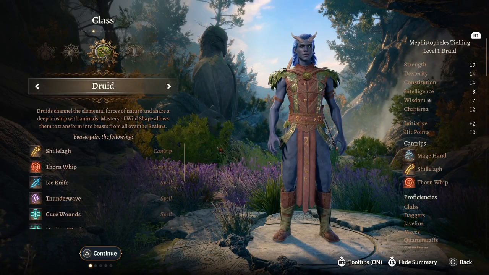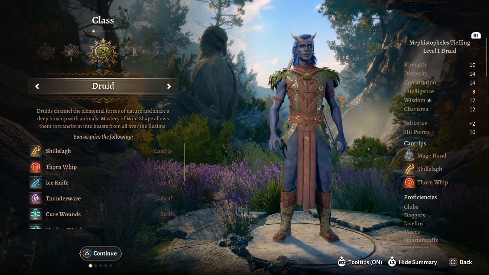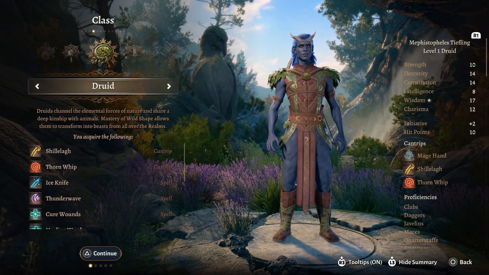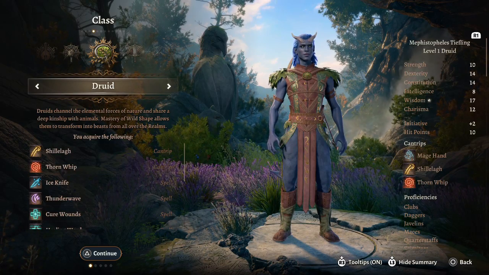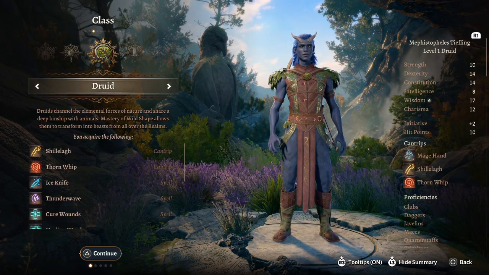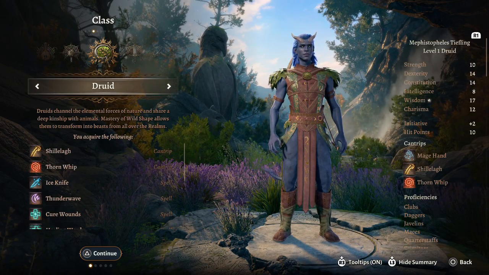This is the best Spore Druid Gloomstalker build you will find. Now, we are going to do our usual levels 1 to 12, and we will do a combat tutorial. Now, please bear in mind, this is not a min-max or OP or optimal build. This is very much a fun build you can put into your D&D or your Baldur's Gate game.